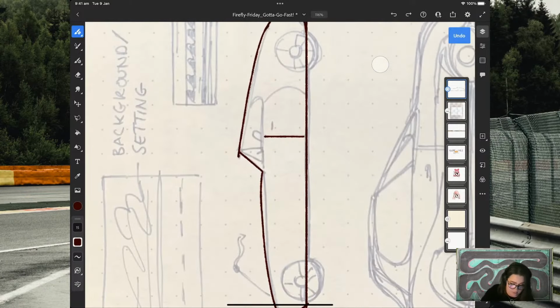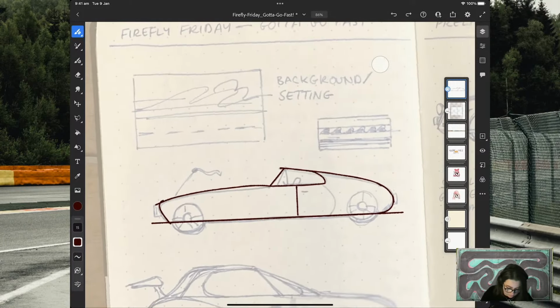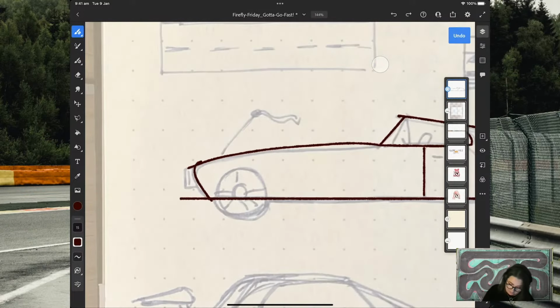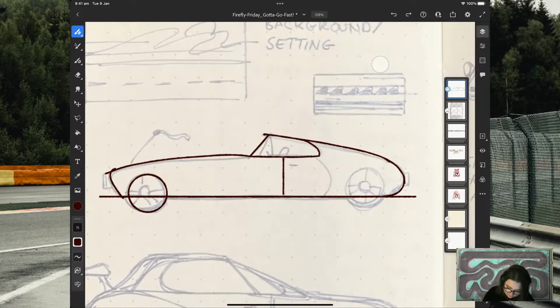I promise I won't go into more detail. Let's see how quickly and how many of these sketches we can get done with the time that we have.